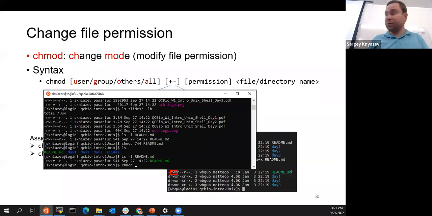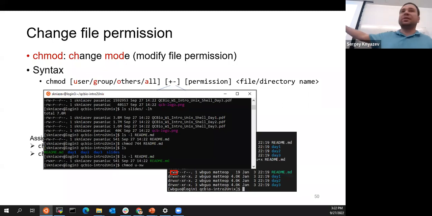You can use literals. For example, if I want to change some permission for users, I put U, right? Then, depending on whether I want to remove or add the permission to the file, I use a plus or minus. For example, I want to remove the permissions for user. And what permissions do I want to remove? For example, execution and writing.